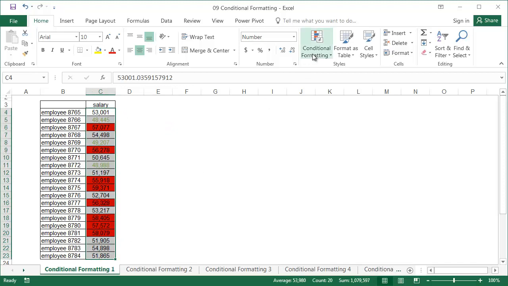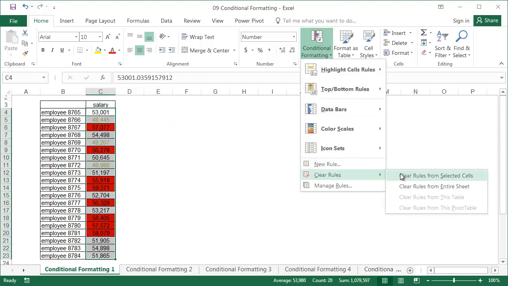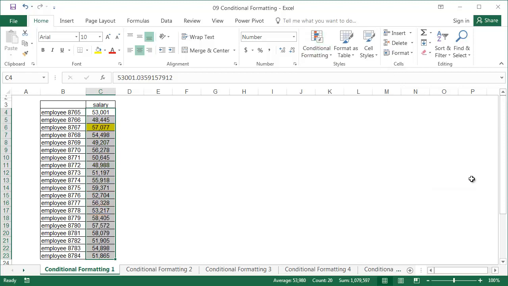If we want to remove conditional formatting, select the area where the formatting is and select Clear Rules. Then click on Clear Rules from selected cells. The second command down allows you to remove the conditional formatting from the whole worksheet. The yellow background we tried to add to cell C6 is now visible after we removed the conditional formatting. We could say it was added before, but it was covered under the conditional formatting.